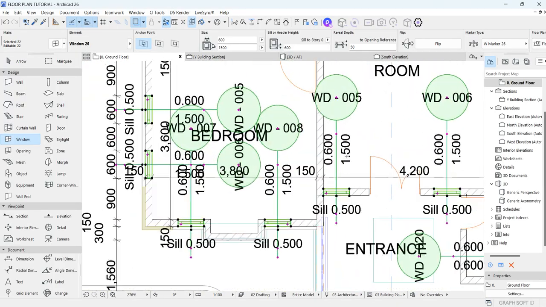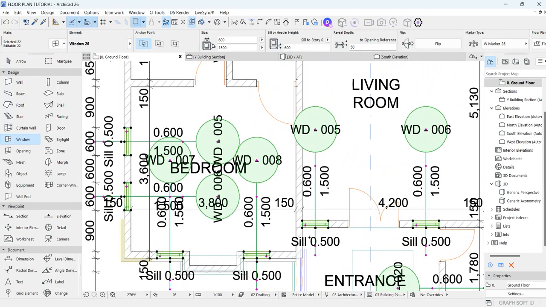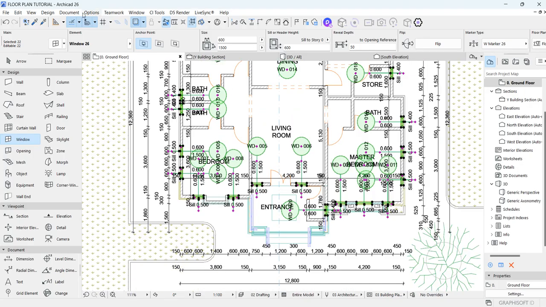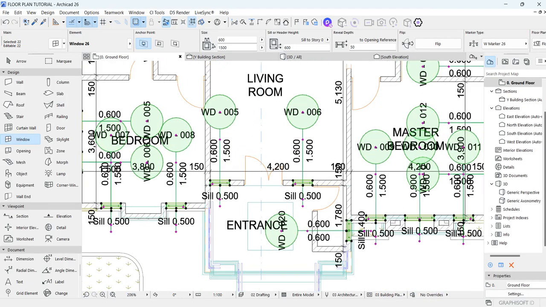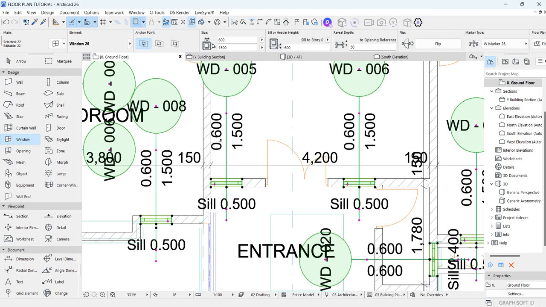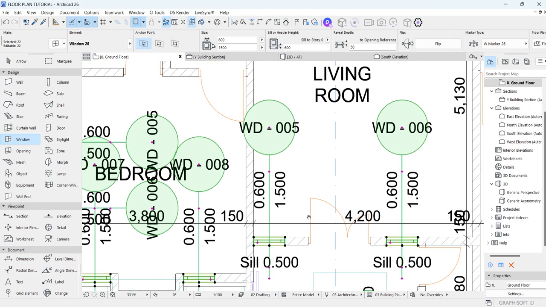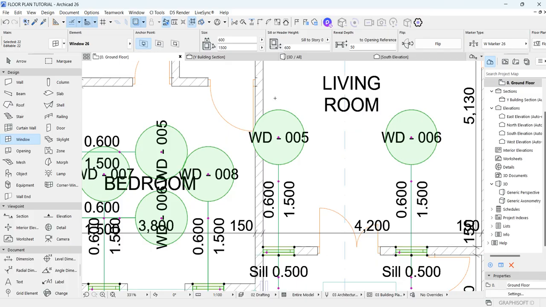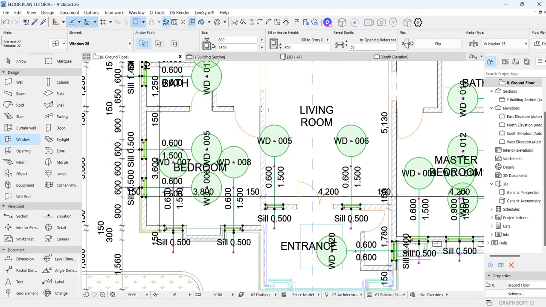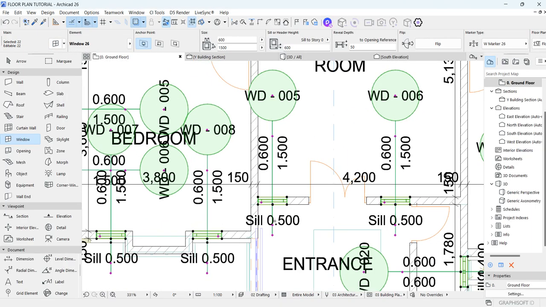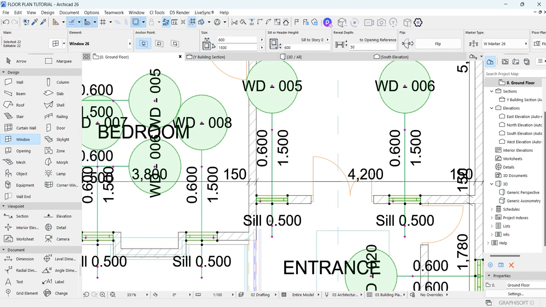Okay, you can see that the doors and windows schedule is showing the sill height. Let me change this dimension to, okay, so yeah, it's in millimeter. So it's showing the sill height, the width and height, and the marker. So we don't have our doors and windows like this. So we have to do a lot of setting. First of all, by removing this line that is here, bringing this circle towards this place, and making the circle smaller.